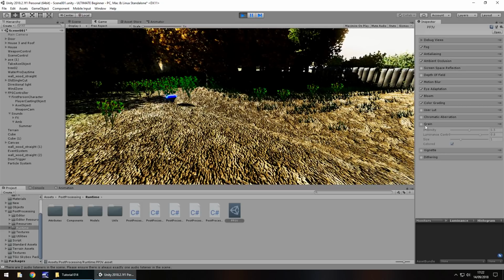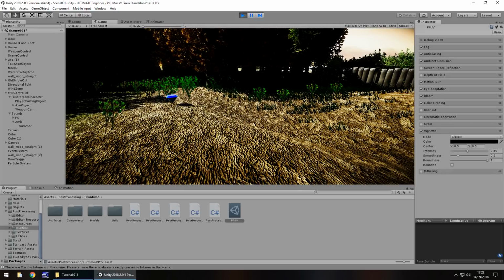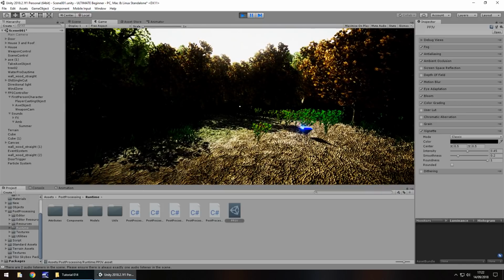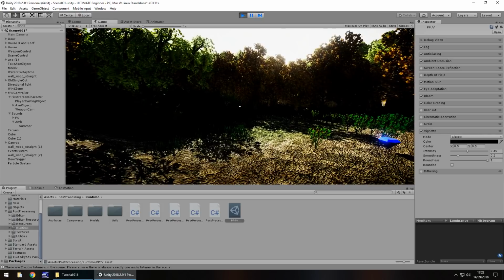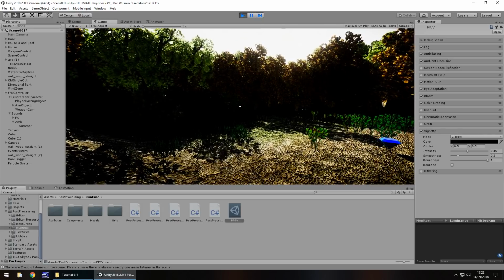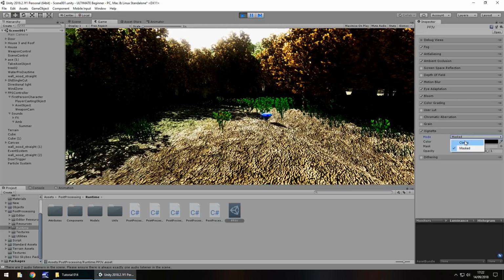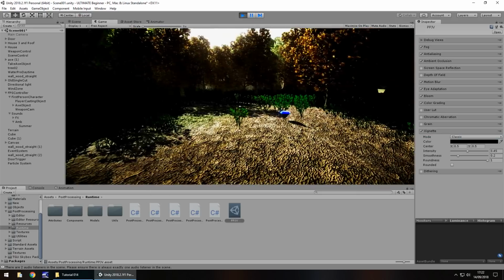And finally, vignette, or vignette, however you want to pronounce it, adds darkening around the sides. Again, that's more maybe a survival horror kind of game. But you can see just how much of an impact this is now having on our game. So if I leave that vignette on, we could change it if we wanted to. Not really going to make too much of a difference, but you can see how it's reacting around the edges of the screen.